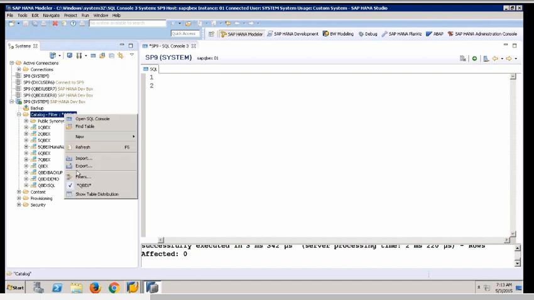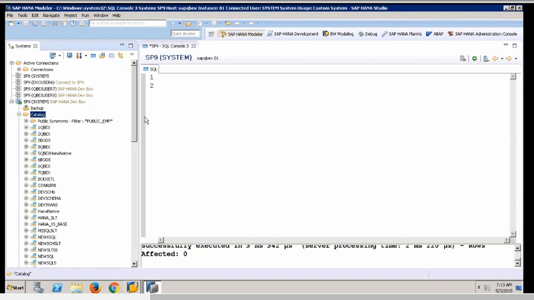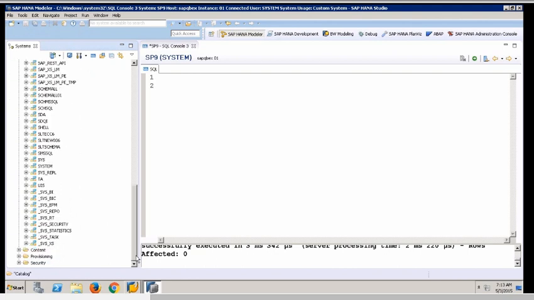And one more point I would like to stress here is, you see there are a lot of schemas, such as SYS_BI, SYS_BIC, and any schema which starts with SYS is a ready-made schema. From the interview point of view, they ask what are the default schemas maintained in the HANA database. These are the default schemas: SYS_BI, SYS_BIC, SYS_STATISTICS, SYS_ACCESS. All these are system schemas, which are maintained by the system. We are not doing anything. But these two are really important.